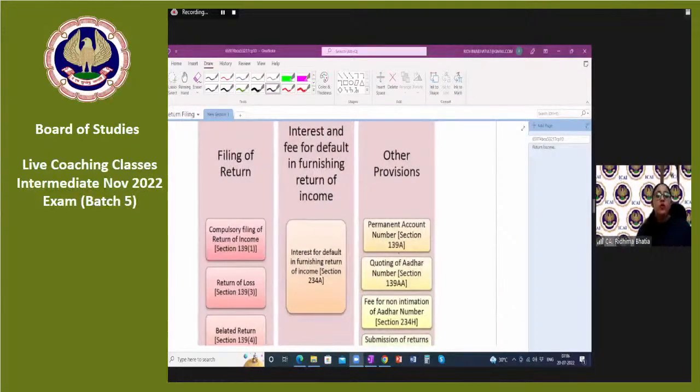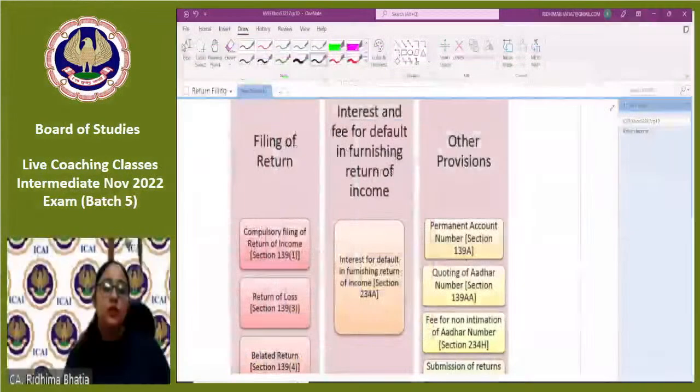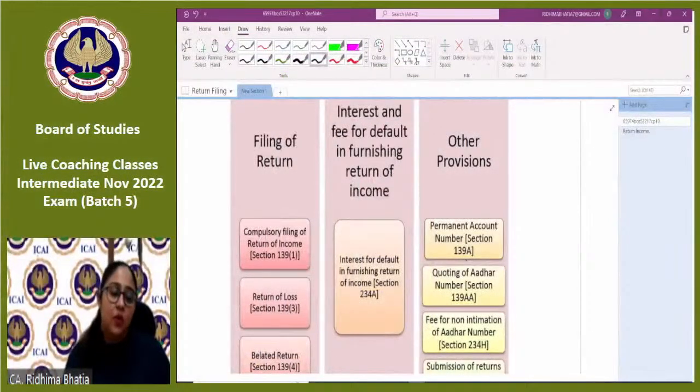Similarly, when I talk about income tax return or return of income, it means it's a statement of my income earned during the previous year and the tax thereon. And how do we calculate the income? That we know. We take all the 5 heads of income. We see if any income is to be clubbed. We set off any losses which are there. We set off the carry forward, brought forward losses. We reduce the deductions which we are eligible to have. And then we come to our net taxable income or total taxable income.